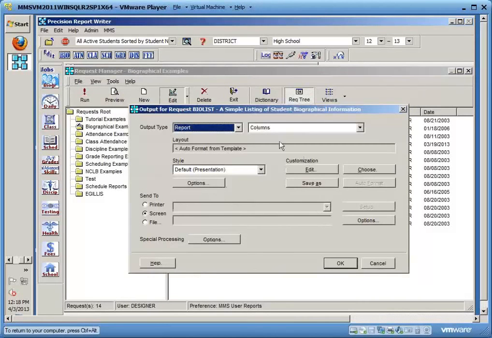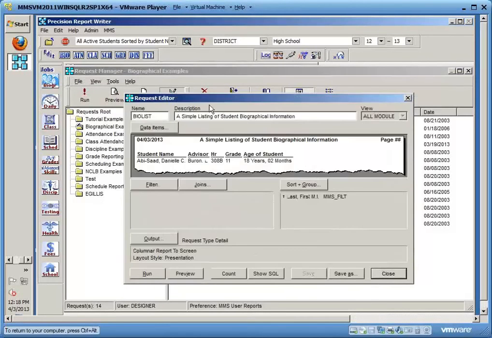And the output button brings me to the output options. So after you've done the initial setup with the wizard, this is the screen that you'll come to when you want to make changes. Now, my personal preference, if I'm going to take an existing report, in this case one of the examples, and make changes to it, I love the fact that there's a Save As button. This allows me to basically copy this report and then personalize it.